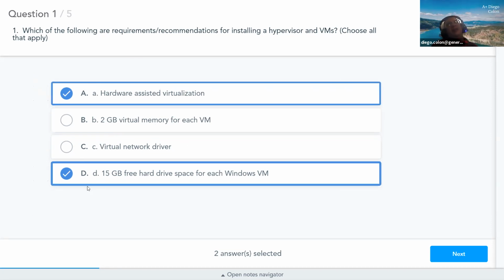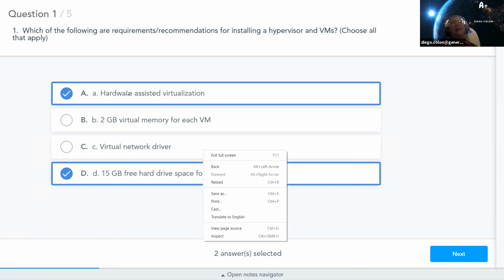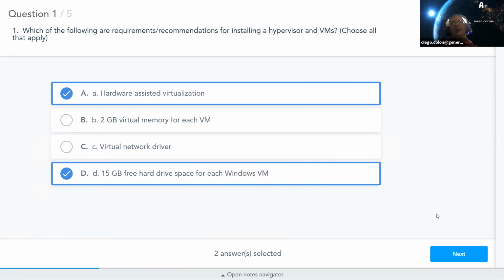Overall, as we stated, yes, it's going to be a virtual hard drive. Minimum space free is 15 gigabytes. It will grow. We need to make sure that when we create that VDI disk, that it is dynamic, that is not static. And another thing that we need to know is the actual hardware able to create a virtual environment. As for the minimum virtual memory, that all is depending on the actual guest OS and the actual OS if it is a type 2 to be able to determine what is the total memory that you require.